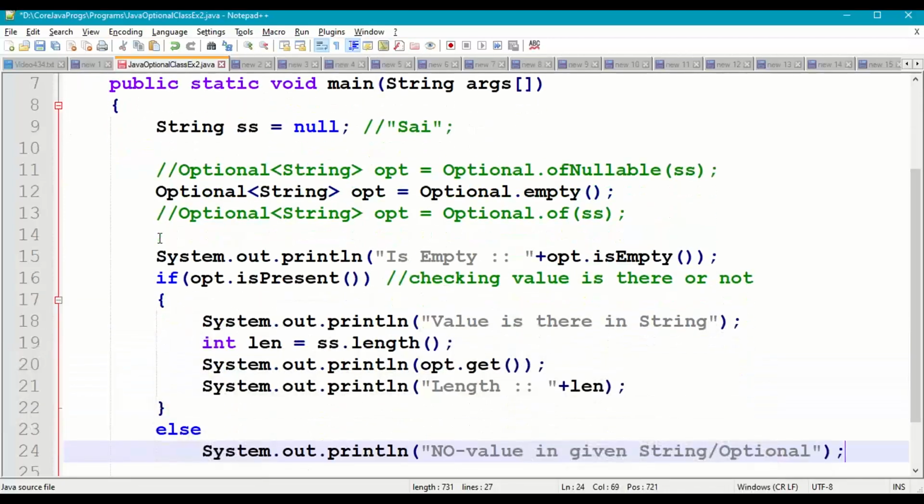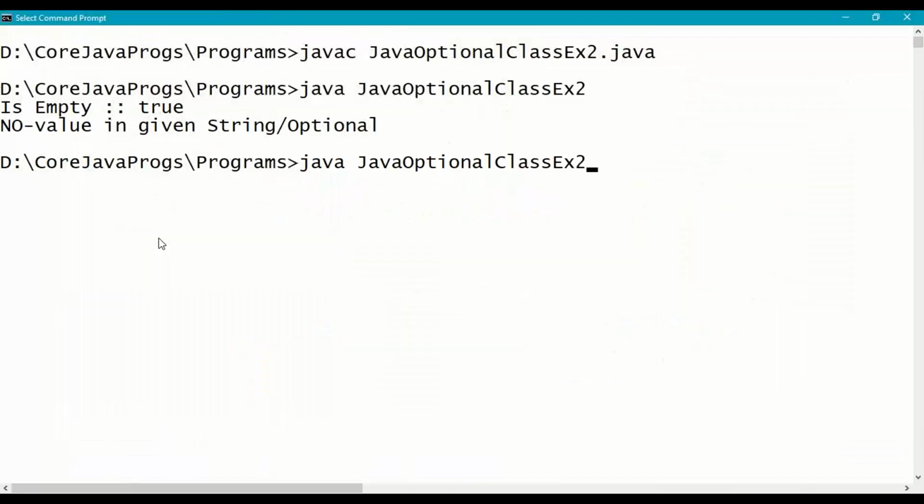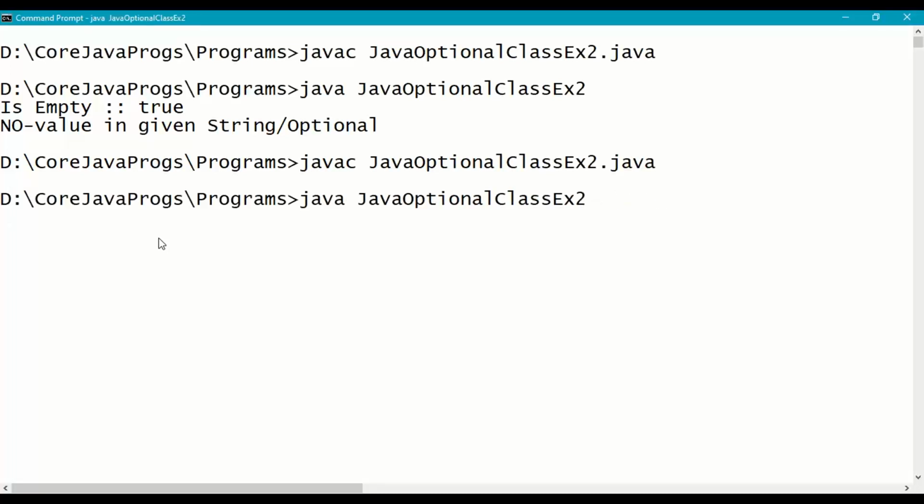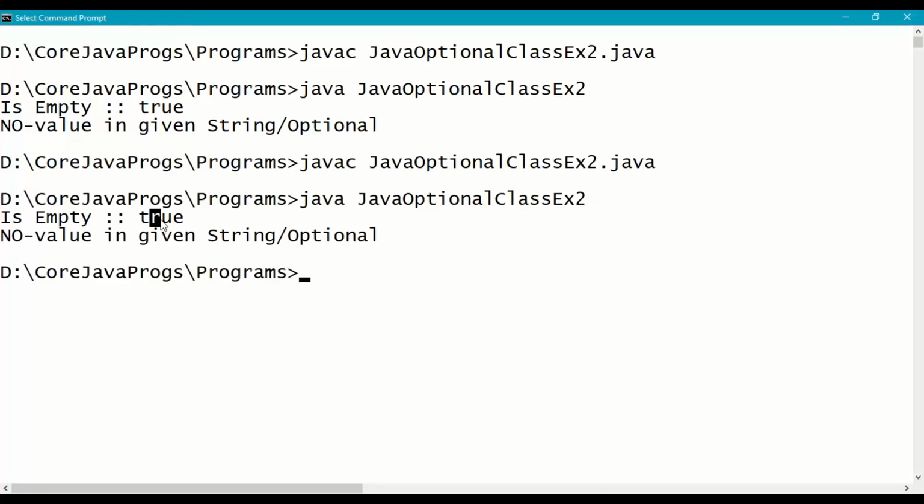It will come to the else part and print that no value is given in string or Optional object. Recompile the program, no error, and then run it. isEmpty is true, no value is given in Optional object or string.